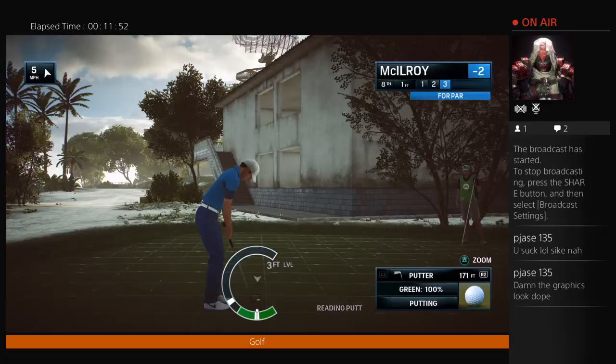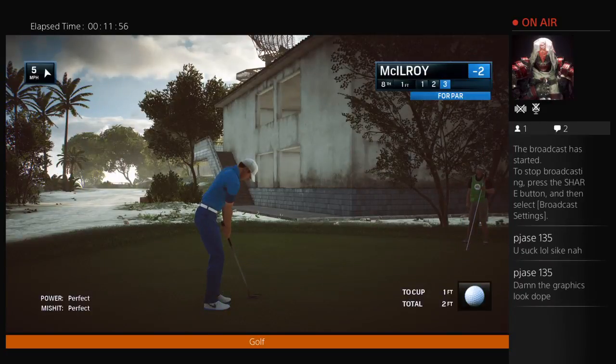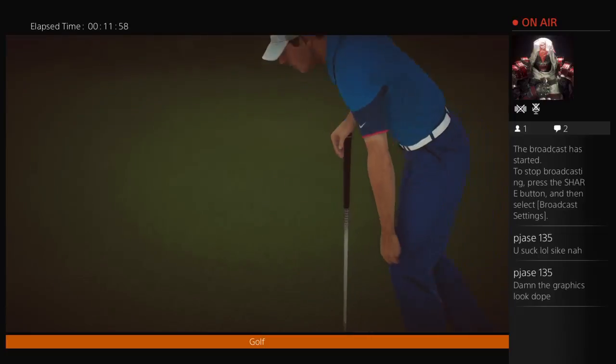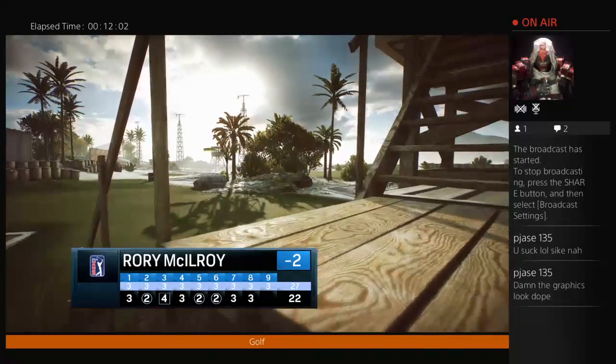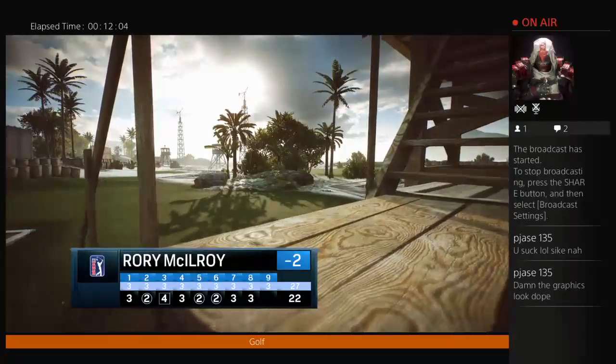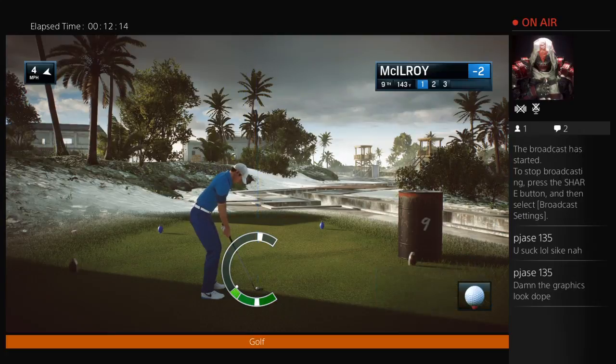He has this for par. 2 under on the day. Rounding out this front 9 mission here, the 9th hole. Shot over the building. I need to be careful. The front left of the green is guarded by a tower. And anything right, you'll be ducking for cover in the trenches.